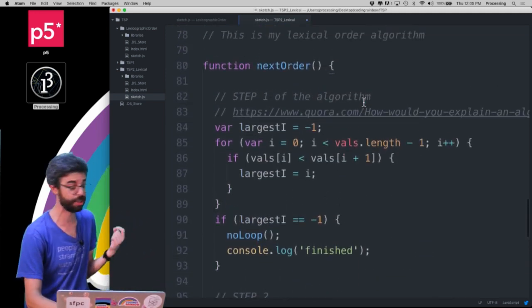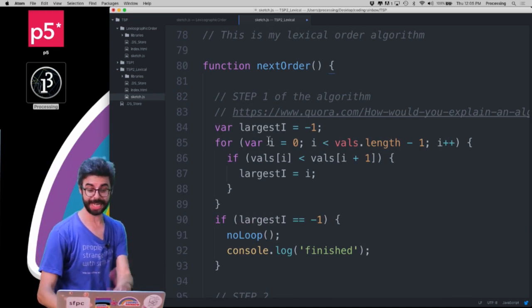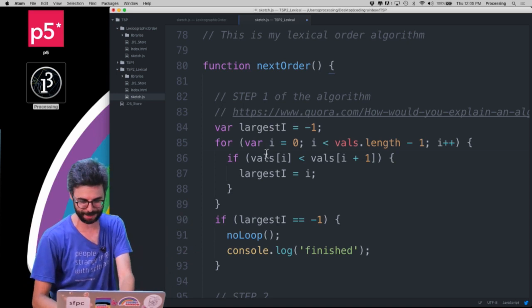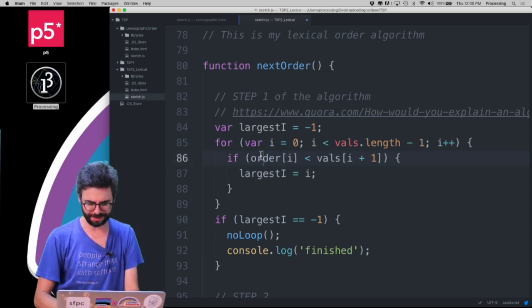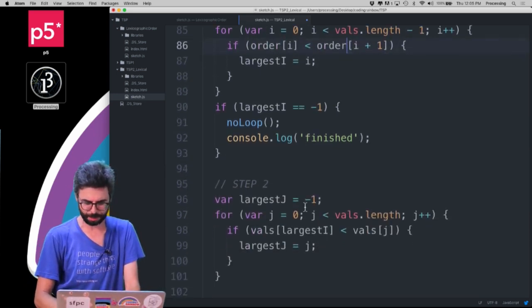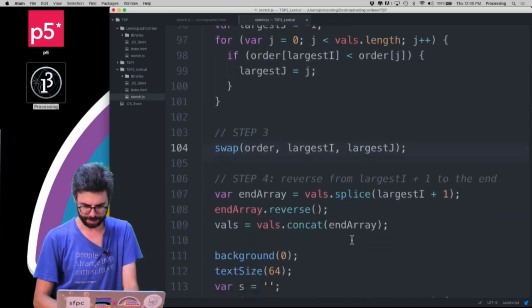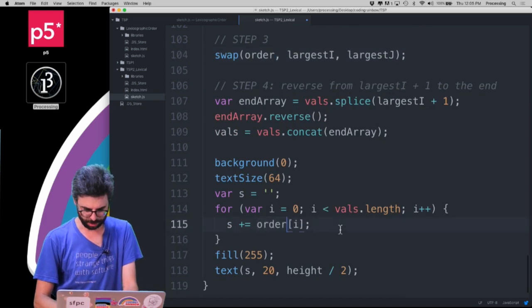And what this is going to do is, actually this is much easier than I even imagined, and maybe I don't have to refactor this that much. I called it order instead of vowels, so I could probably do a find and replace, but I'm just going to eyeball it for a second and put order everywhere now. So I now have this algorithm.